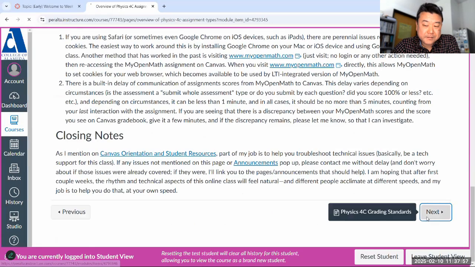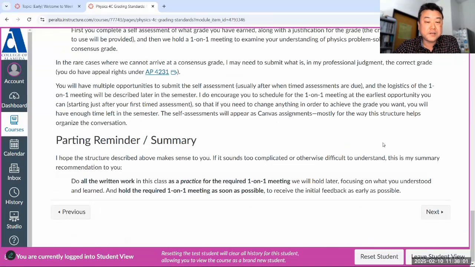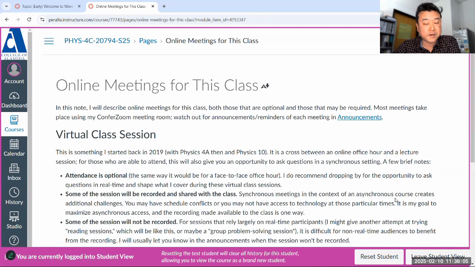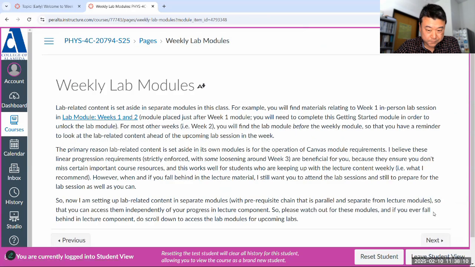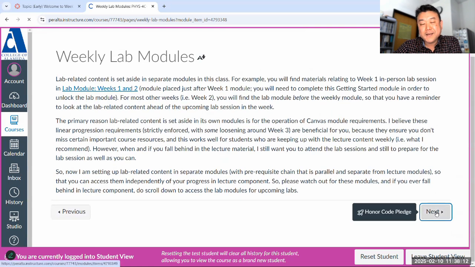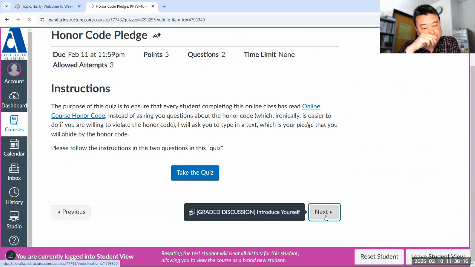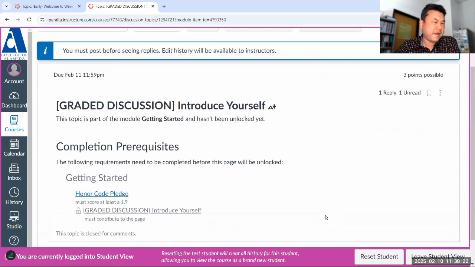Because the material that's on the course pages, it's there for a reason. It's the kind of information that I think is helpful to you as you are working through the class, as you are anticipating what's coming up. That's why I took the time to put it up there. But I had to draw some balance between the amount of busy work that you have to do and what I really care about.